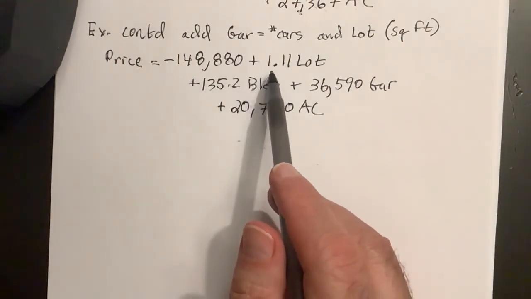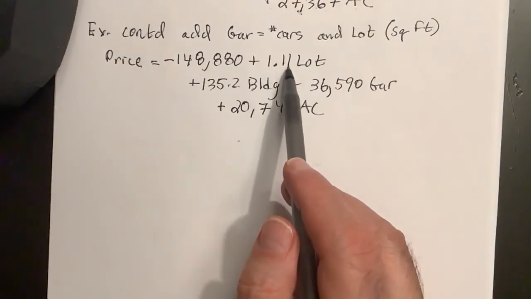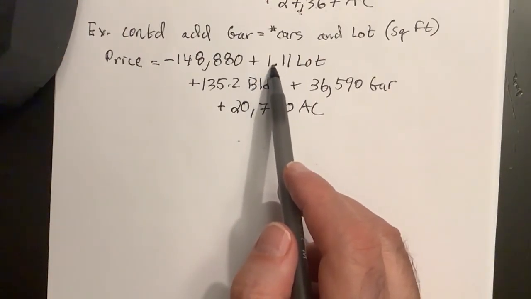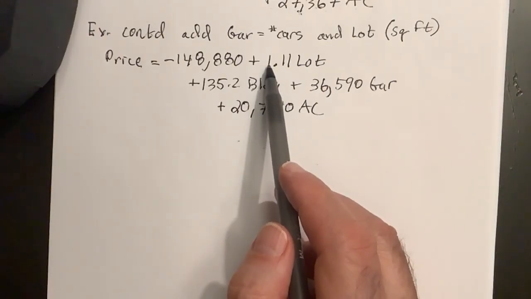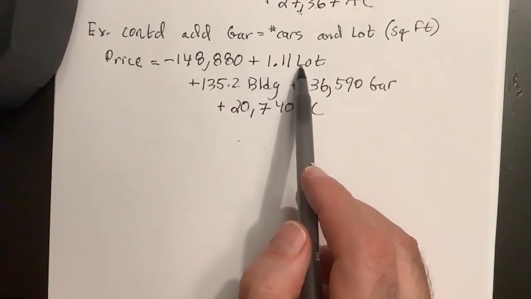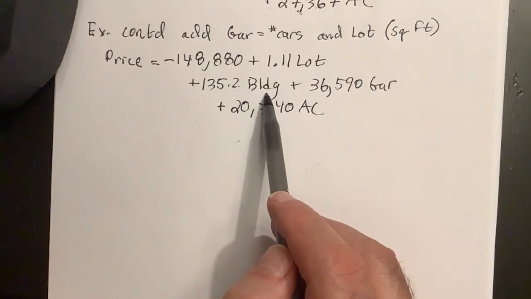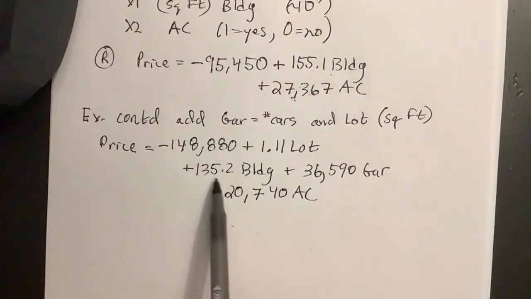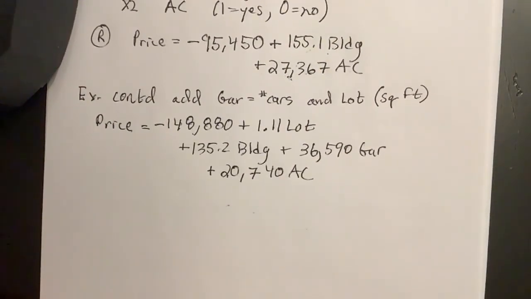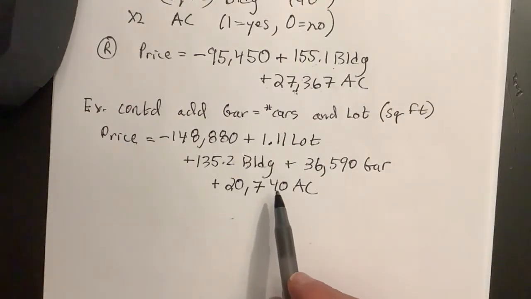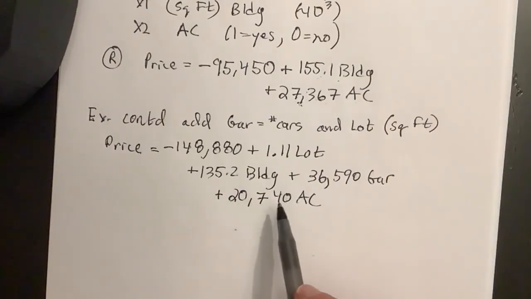So I found that lot, apparently a square foot in the lot only increases the price along the fitted hyperplane by about $1. Sounds like a good deal, but more on this in a second. The building, roughly the same, right? It comes down a little, but that's because there are these other predictors in here. And remember, this is just trying to attain fit mathematically. The other one, garage, looks quite important here. Bigger garage implies maybe bigger house, other good things. The AC came down a little, but still looks important.